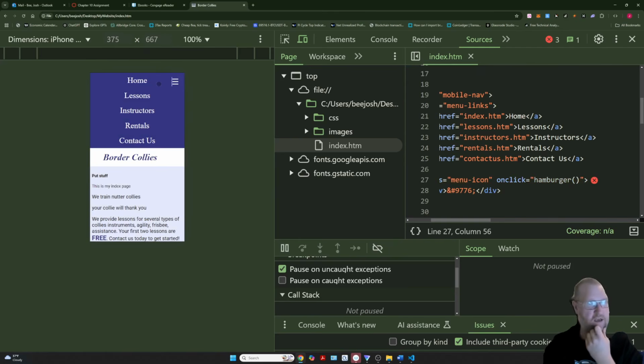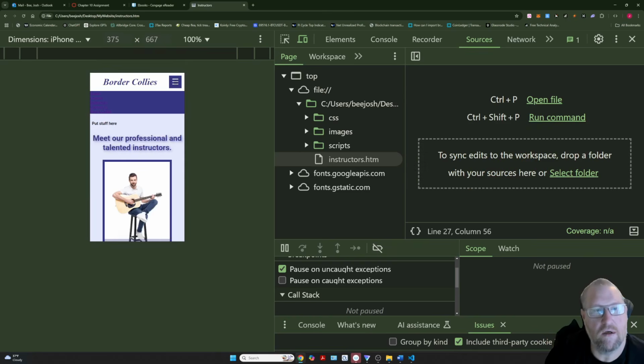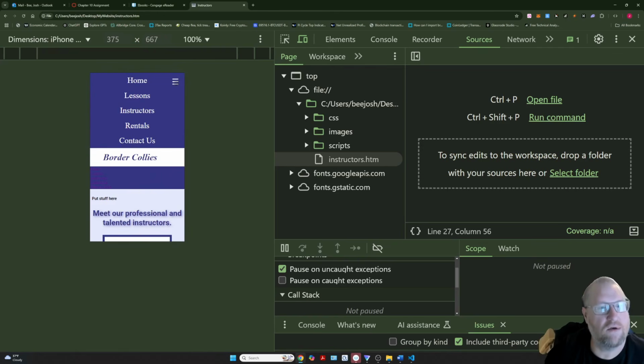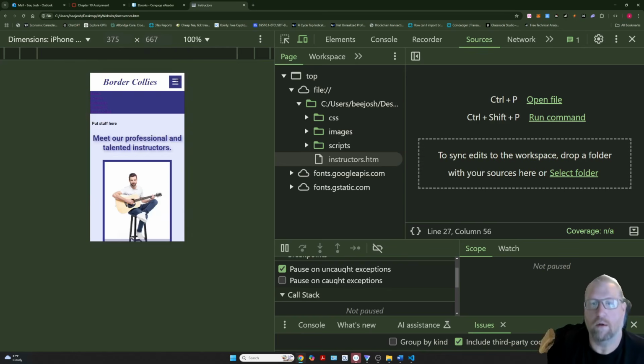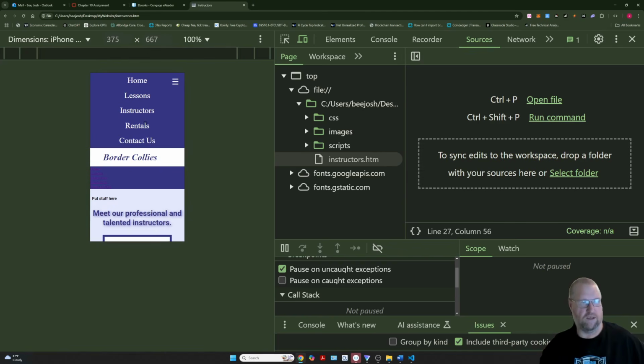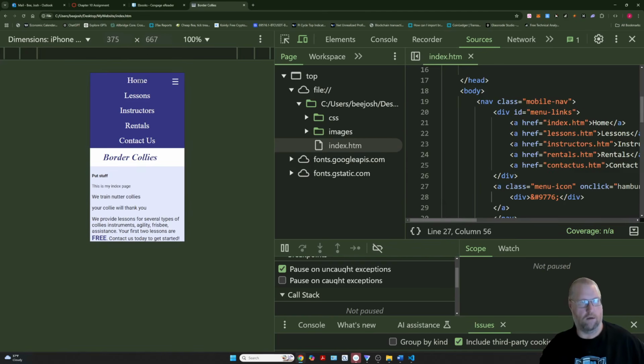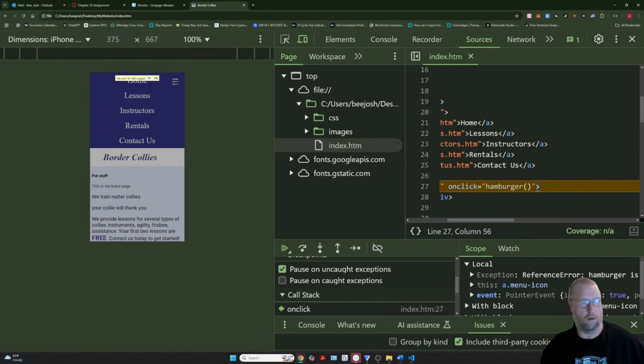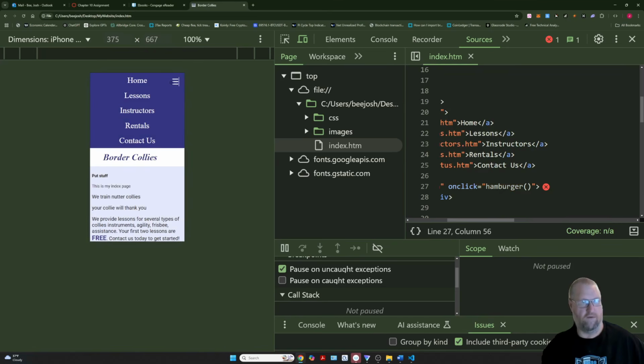But that is for index. Let's see. Instructor, it looks like instructors.html, it's working. Index, it's not working. Cannot find the function.